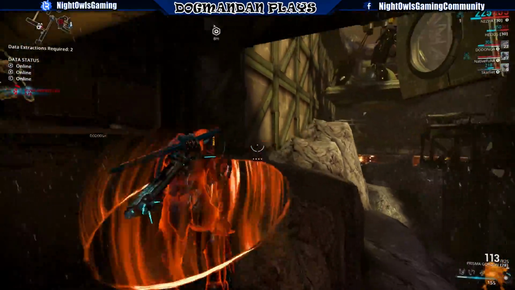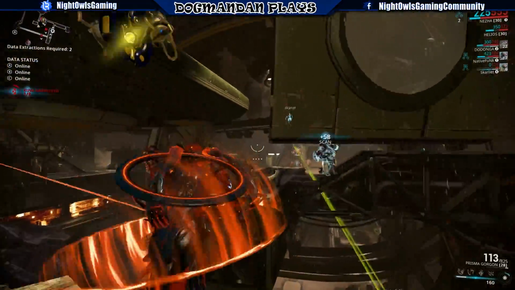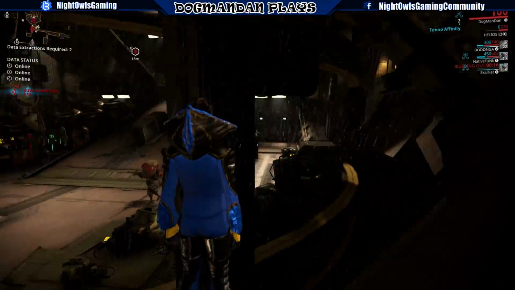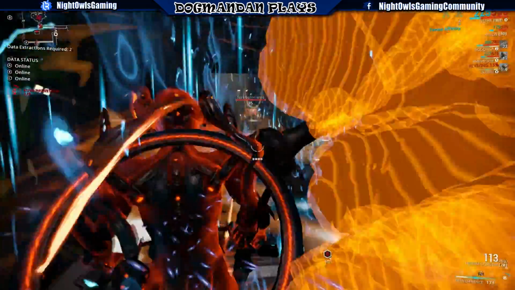The skin looks pretty good. Definitely looks pretty cool. There's also a skin for the Nikana as well. Just FYI, both the Ash skin and the Nikana skin were actually given out in Day 1 access, which you could see when I was finishing the War Within quest. It showed up on my screen.